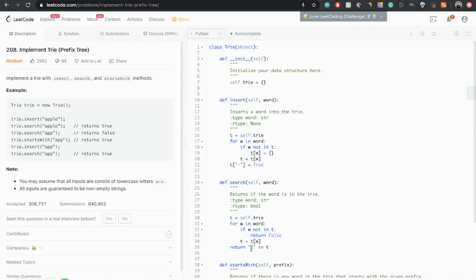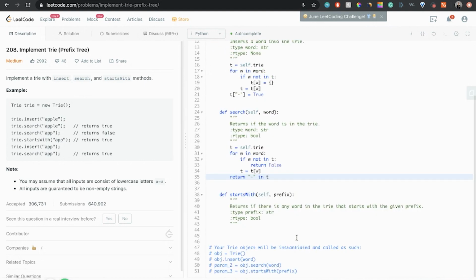So we know that this is valid. So if we reach the end of a word and our mapping has this, then we return true essentially. Cool, so that looks good.